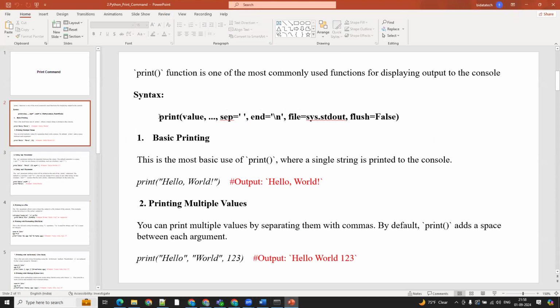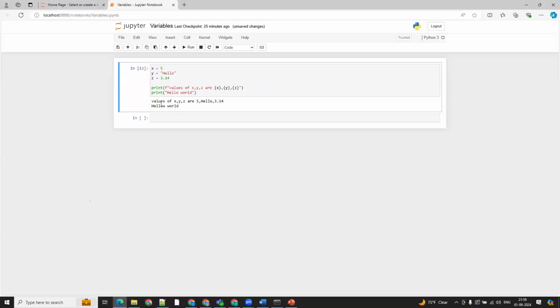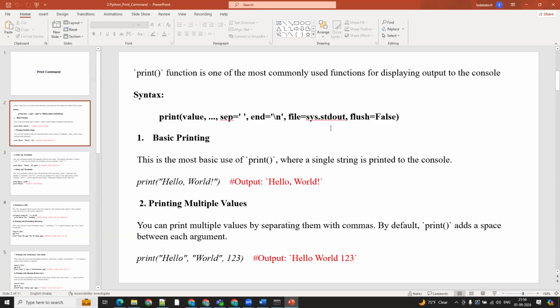By default, where is it printing the output? I can execute all these commands in a console as well. Indirectly, it is printing this output to the console, the Python console, I can say. By default, it writes the data to the console. Shiva, I don't want to write the data to the console. I wanted to write this print command output to a specific file. Can we do that? Yes, obviously you can do that. That you can mention here.